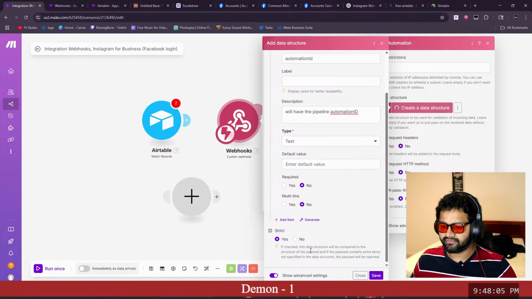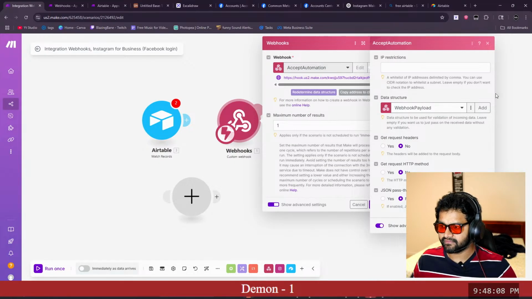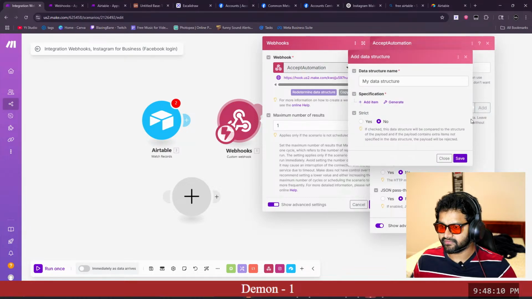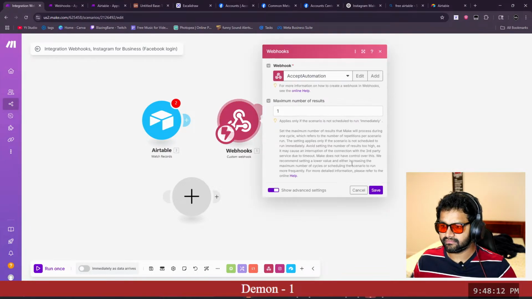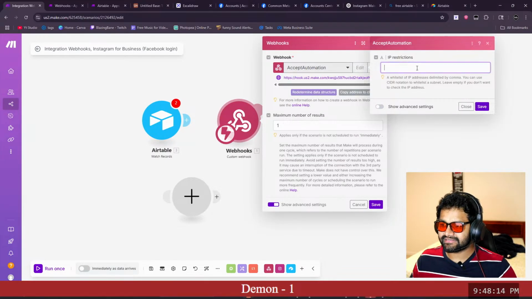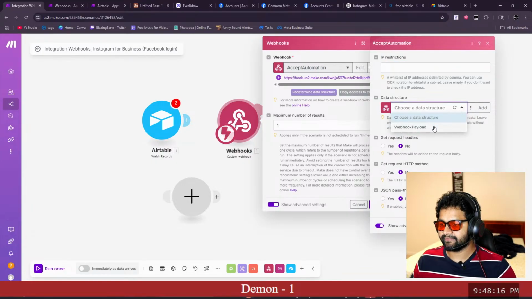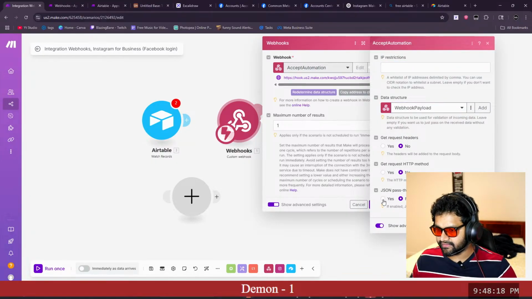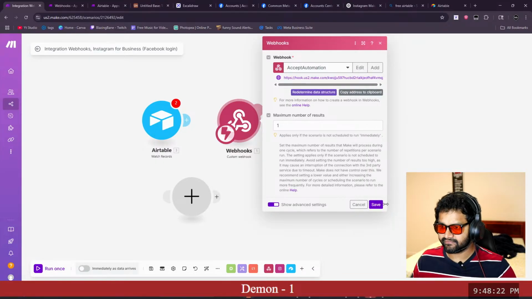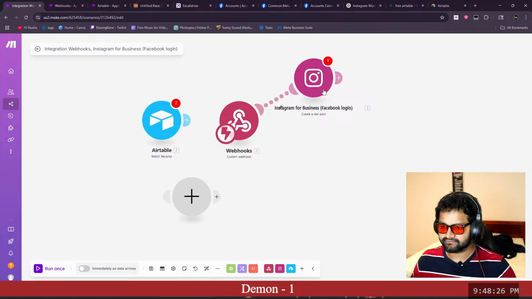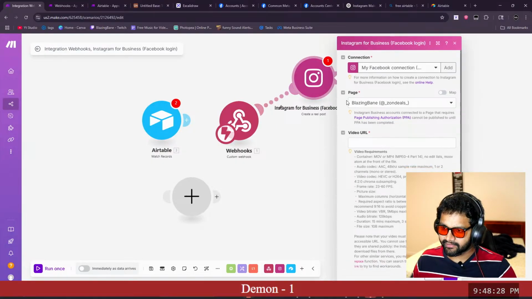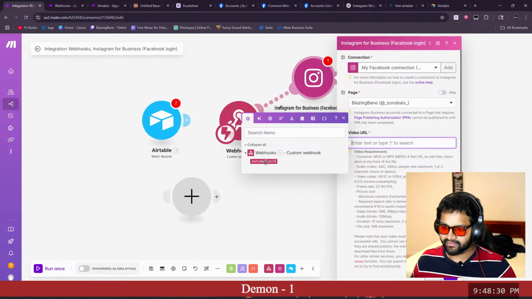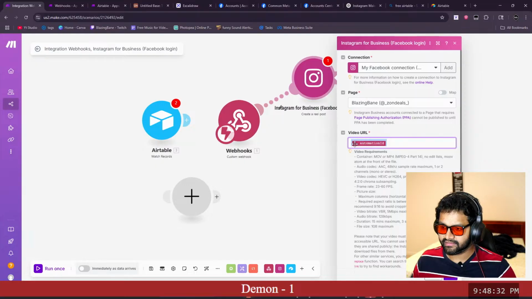Just to see if there are any other settings. No, save. What is this? Add. No, I didn't save it. Oh yeah, okay, finally. Yes, it is a JSON pass-through, and I don't really need it. Save. And what else? That's it. Save. Now, how can I bring that database inside here? Yeah, webhooks, finally, automation ID.